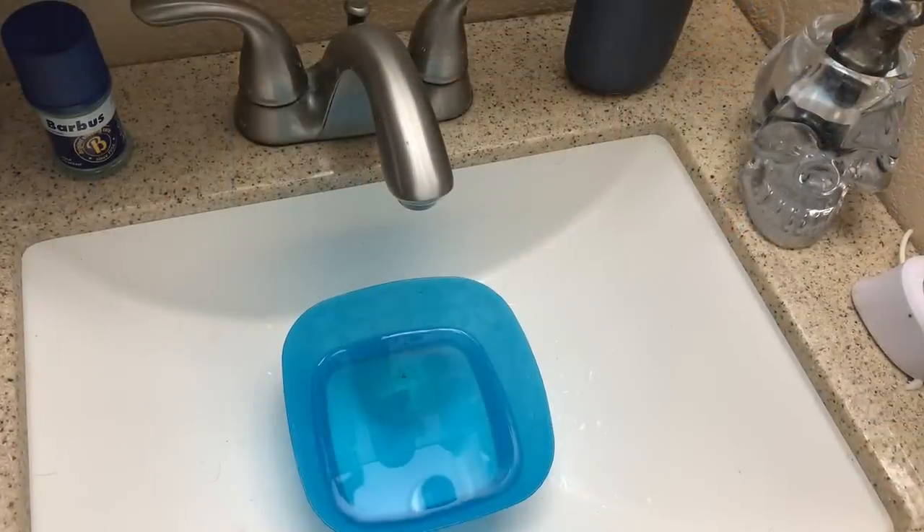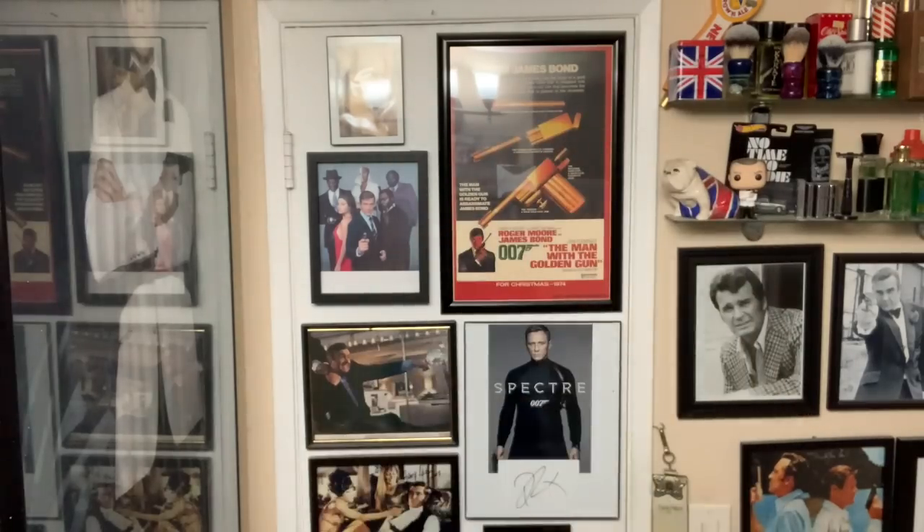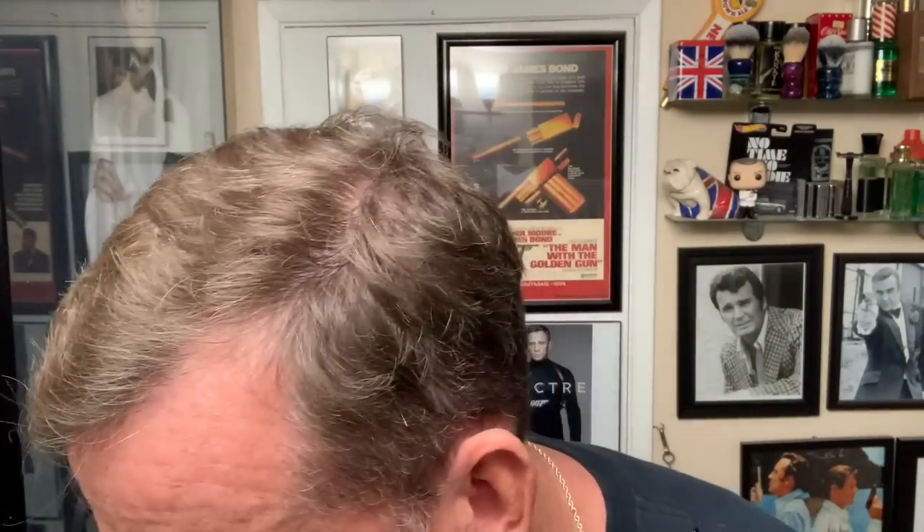Here's what that looks like in the sink. Almost forgot — last but not least, I'm going to be using some classic barbershop scent from Barbas. I like this, I keep it around — it's got a nice small container, I can take it on trips. The lady in the store was so nice, she said this reminds her of England. How can I say no to that?